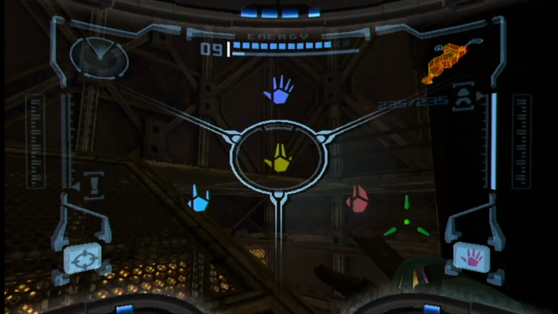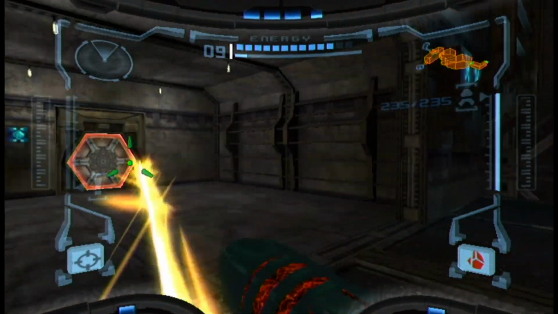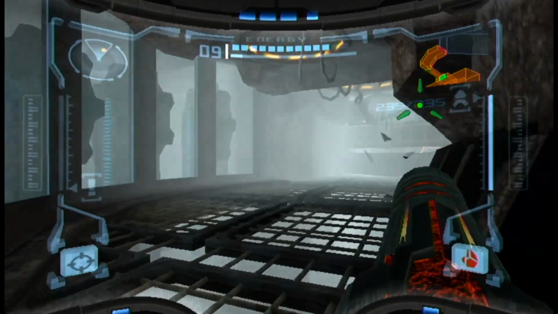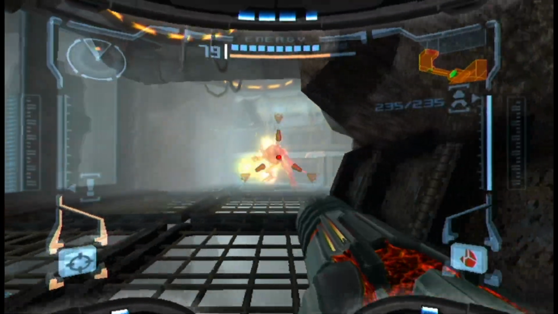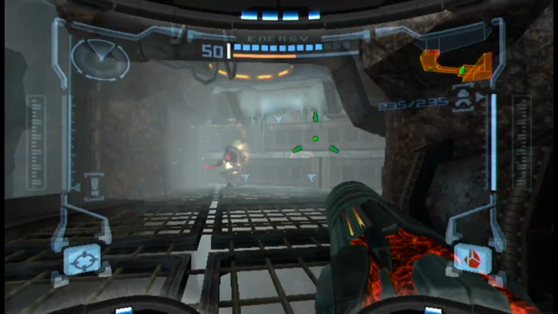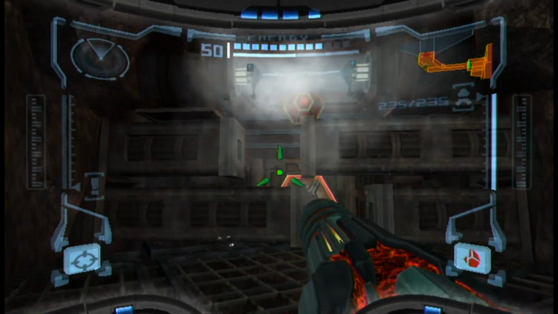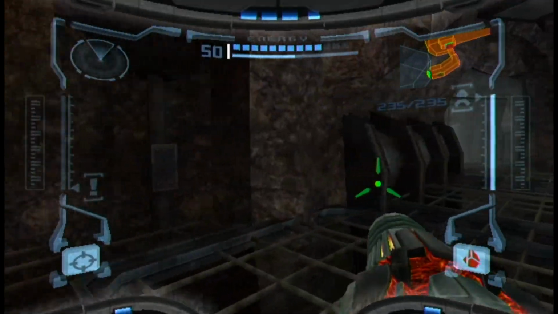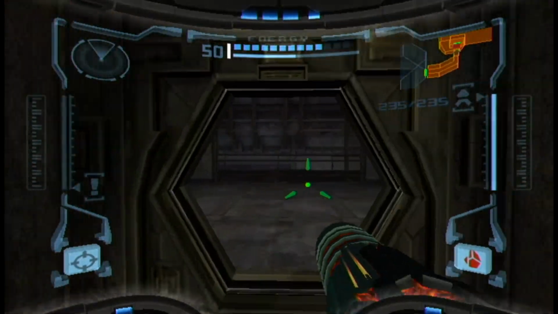Now, before we move on, I'm going to do one last thing. I'm going to come in here into this plasma door. And as you can see, the elite quarters is right behind here. We're going to kill this flame pirate, and we're going to fire a charge shot to melt this, so there's energy going through and we can go into this door. I consider this one of the hardest fights in the game, but it's also my personal favorite.